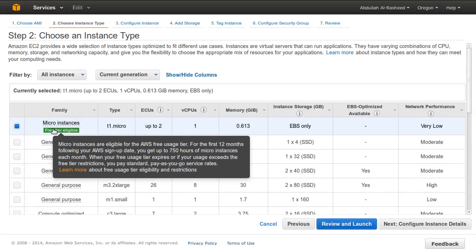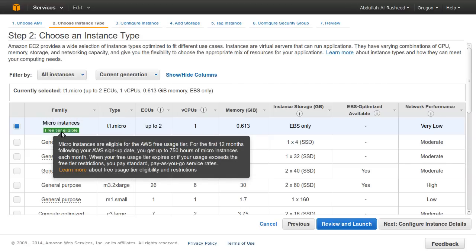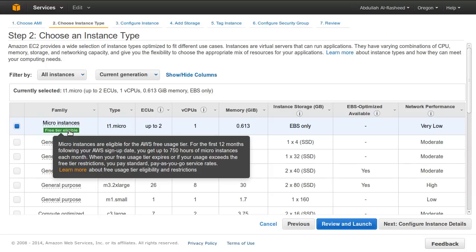For all purposes of going through this tutorial, you can use the micro instance, which is part of the free tier. You have 750 hours of free access to this instance.